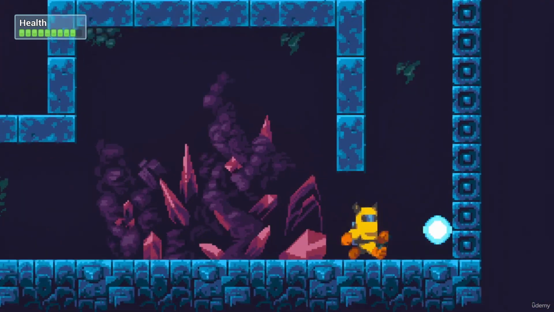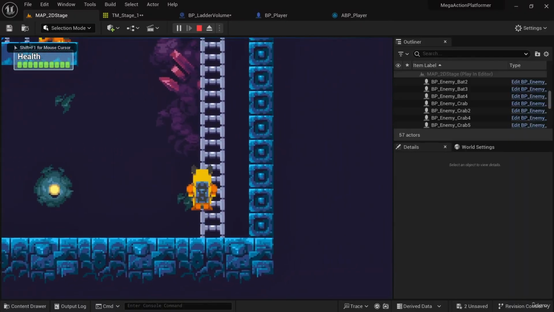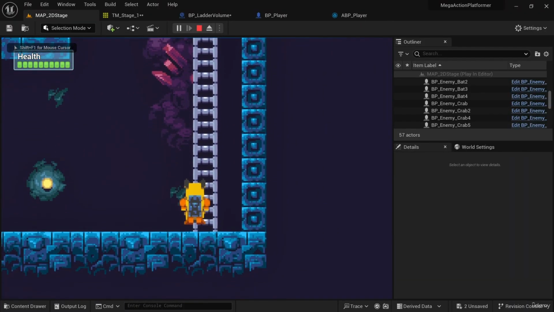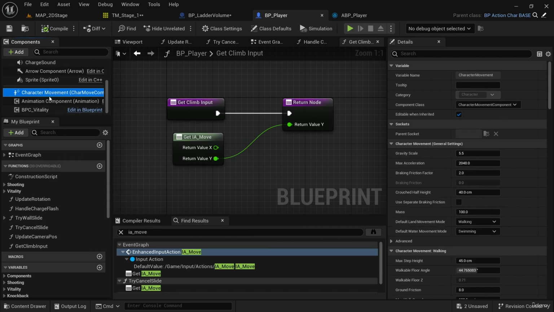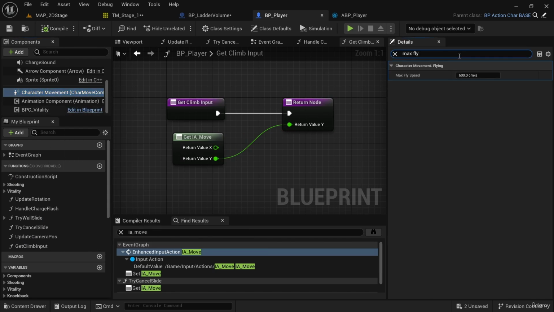As a bonus, there's another section for how to create a ladder climbing system, since this is a staple of Mega Man clones and Metroidvanias. However, here things get a bit more complicated and I decided to not make this section mandatory. However, I encourage you to take on the challenge and also try to clear this section.